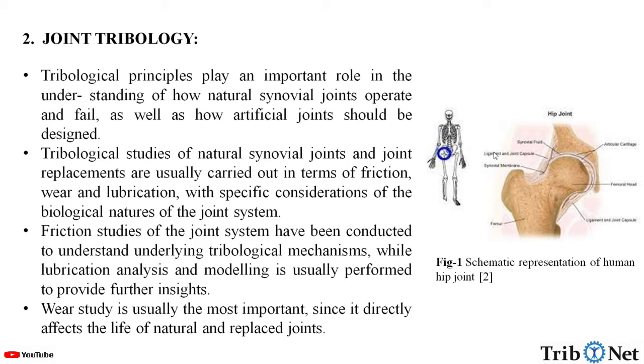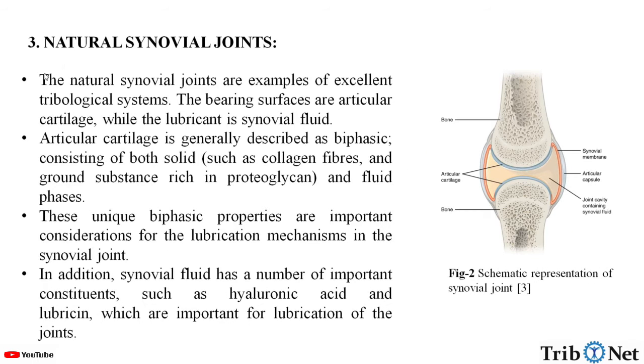Here we can see the schematic representation of the human hip joint with the parts labeled, which are very important in studying the joint tribology. The studies in joint tribology mainly focus on the studies of the natural synovial joints and the artificial replacement. Firstly, let us understand about natural synovial joints.